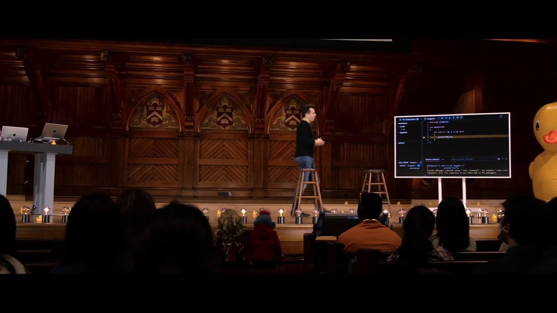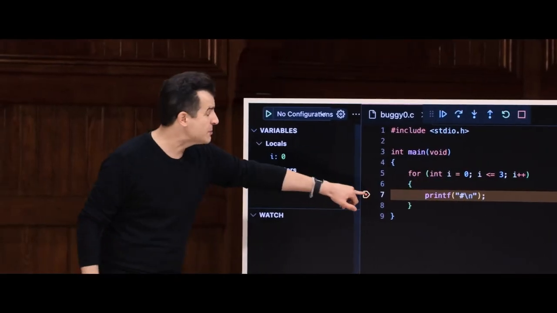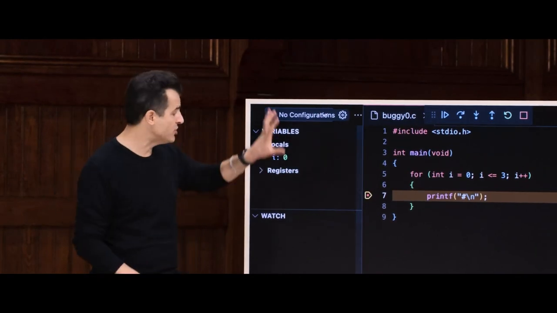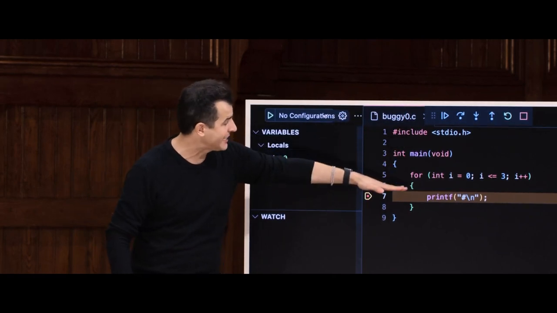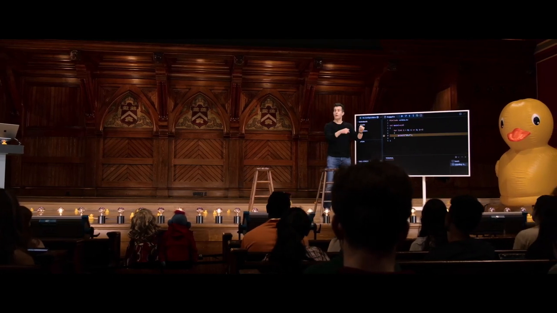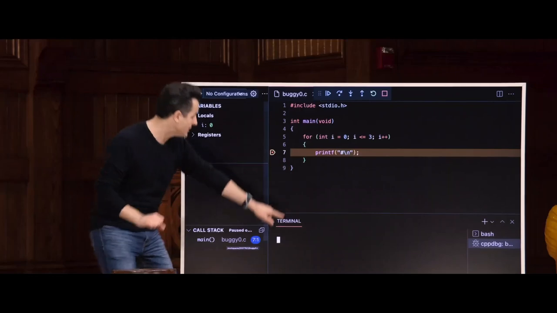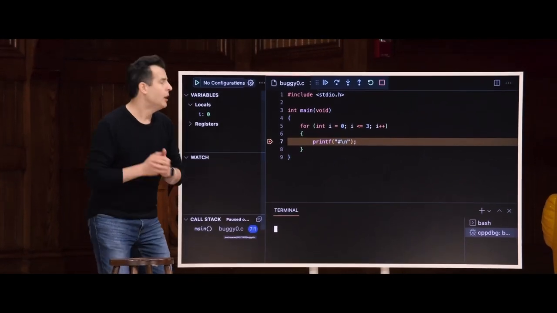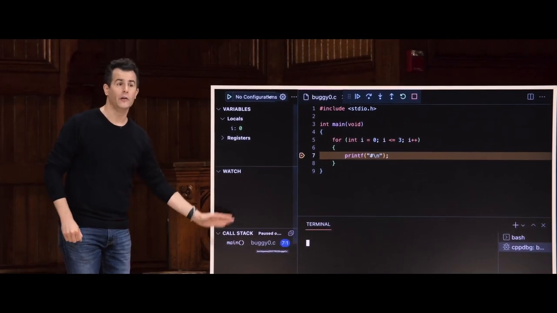You'll still see your code, but you'll see this yellow highlight, which you've probably not seen before. And notice that it's specifically highlighting the same line that I set a breakpoint on. Why? That just means the debugger has executed all of these lines except for line 7. It has broken, not in a bad way, but it has paused execution on line 7, so it hasn't yet printed any hashes. And you can see that: no hashes in the terminal window yet.